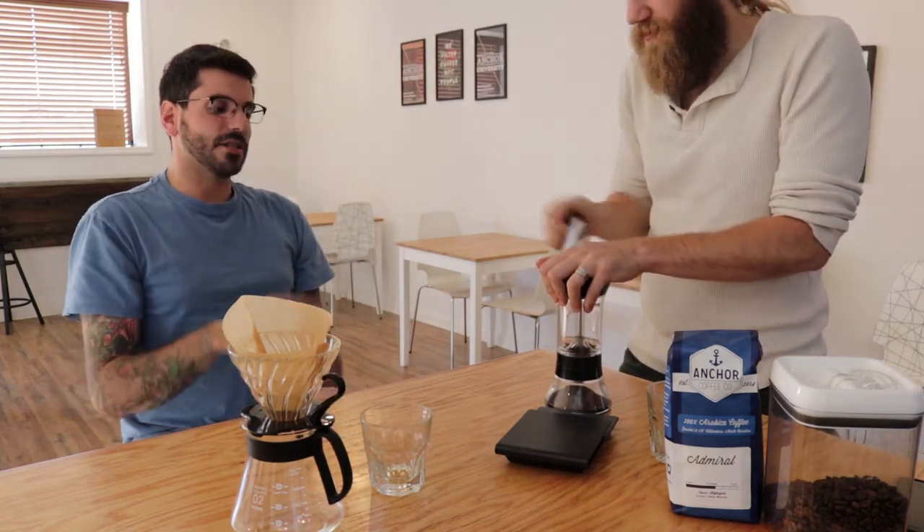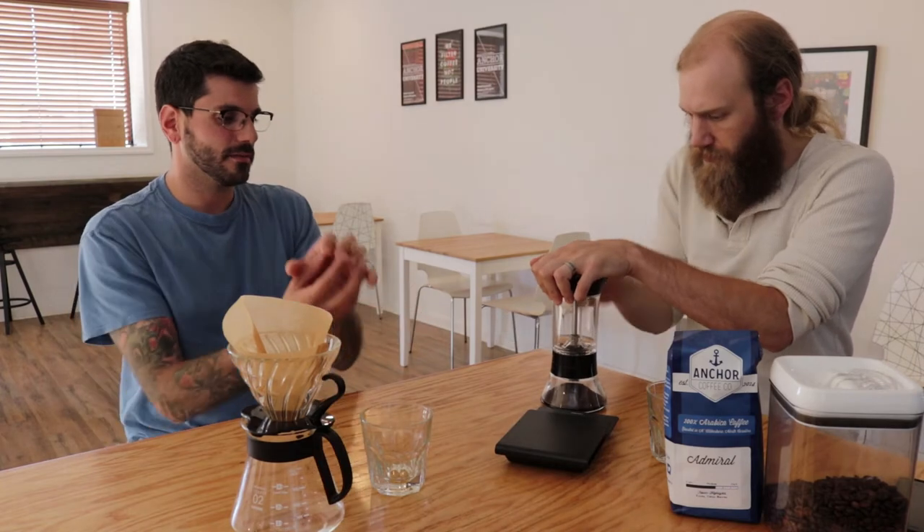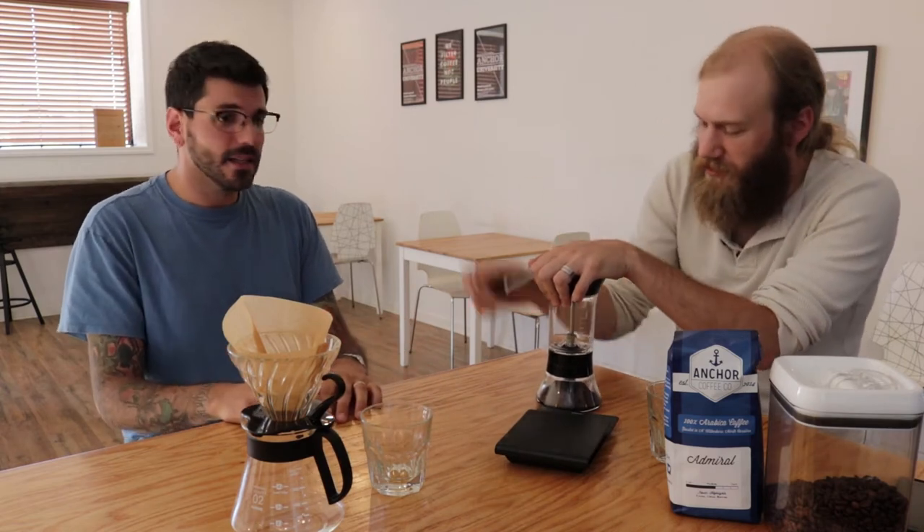How's the ease of cleaning? Super easy. Parts of it are dishwasher safe, though I just hand wash everything. You can take the axle and the burr, loosen that up, get in there and really clean it. I use a wire brush to clean off the burrs as best as possible, then a wet cloth for the overall chamber — try not to use any soap that could alter the taste. The sticky pad on the bottom — a simple rinse under the sink, let it air dry, and it's still ridiculously sticky.